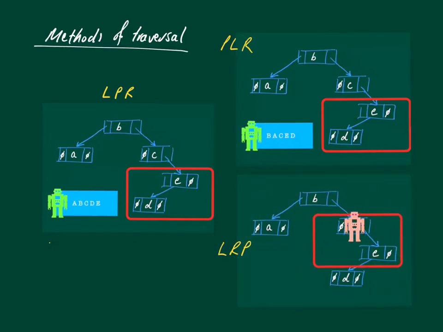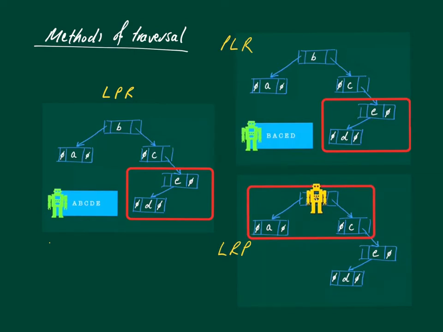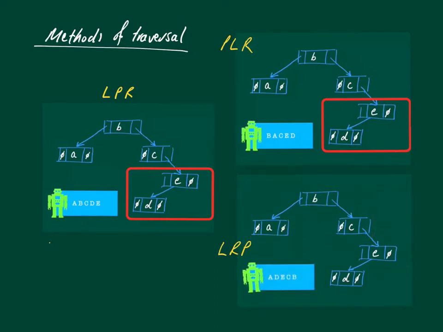So C becomes the parent. We try and evaluate left, there's no node on the left. We try and evaluate right, there is a node on the right, and so it becomes the parent. We go left, and there is a node, D, which then becomes the parent. We try and evaluate its children, go left and right, and output D. And then we go back to E, we evaluate the right-hand side, there's no node there, so we output E. And then we output C as we move back up the tree, and last but not least, we output the letter B as the final letter in our traversal. So we end up with A, D, E, C, B as our output.